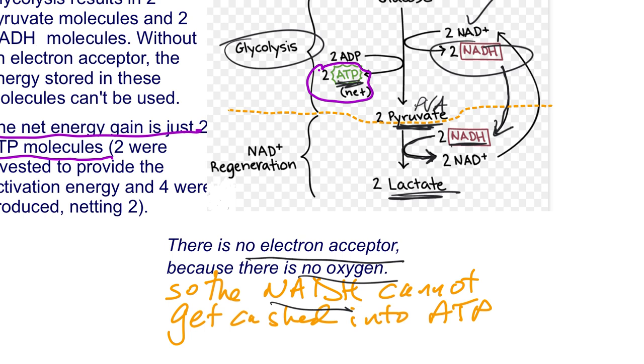Okay, so the whole point of this wasteful step here is to return the NAD plus, because that has to be changed into NADH first before ADP turns into ATP. So if you didn't have this second wasteful step where NAD plus is regenerated, you couldn't go back to glycolysis and you'd have 0 energy then.